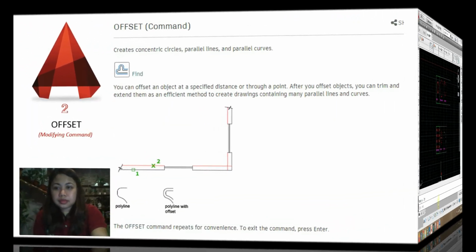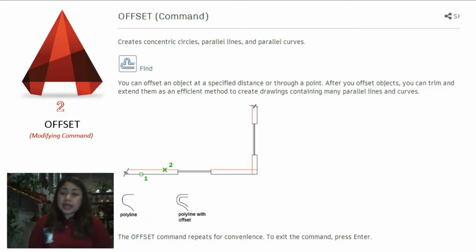Okay. So the second modifying command creates concentric circles, parallel lines, and parallel curves. I think I have introduced this command to you in the last lecture video that I made, the offset. Shortcut for this is O. Here's the icon.